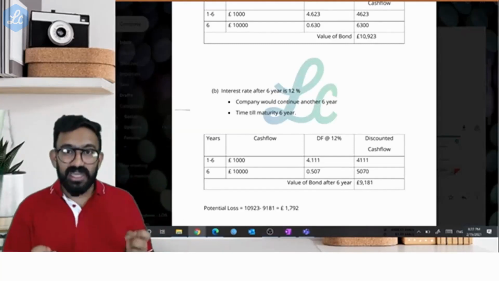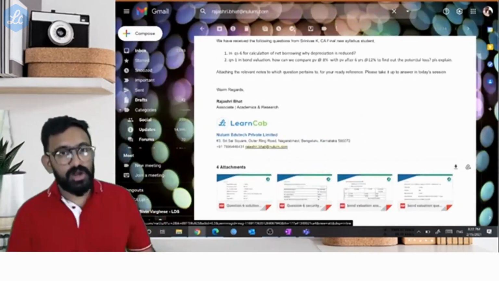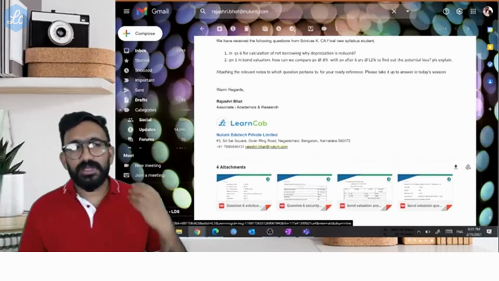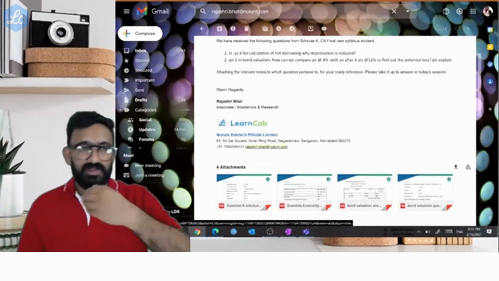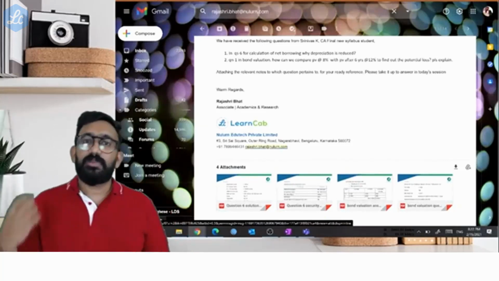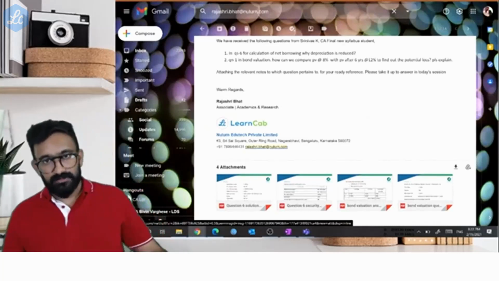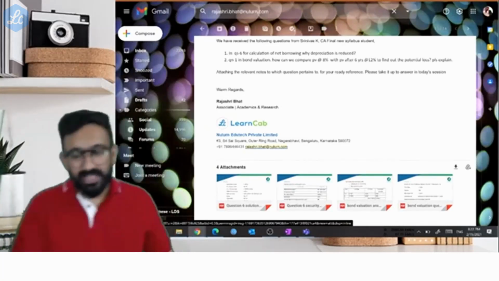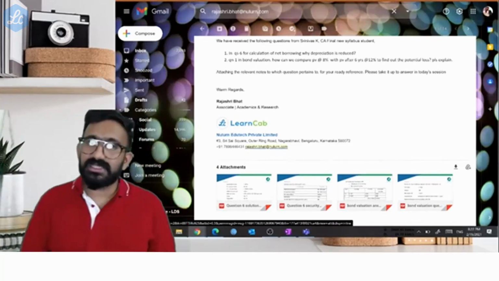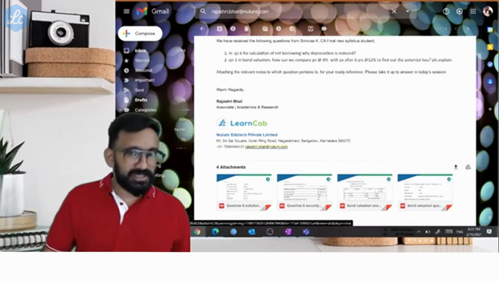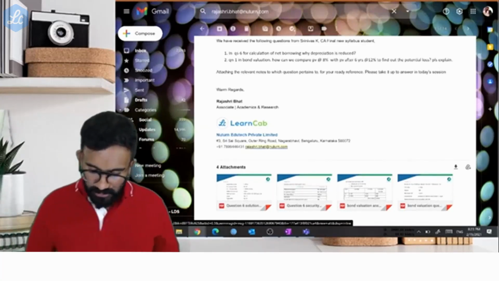So ideally, your question is correct. It is perfectly to the point. You cannot really compare these because they are at different time periods. But the question is very blanket there: what is your potential loss? The potential loss is the difference between these two in present value terms. That will be the real loss. But they have taken this difference. This is the institute's answer. They have taken the difference to give you an understanding of the payoff: 8% present value after 6 years and 12% to find the potential loss.